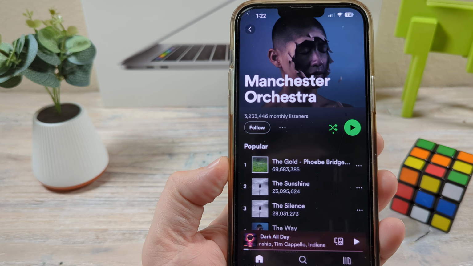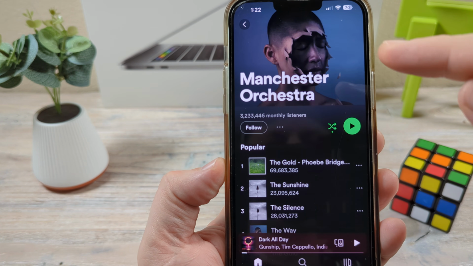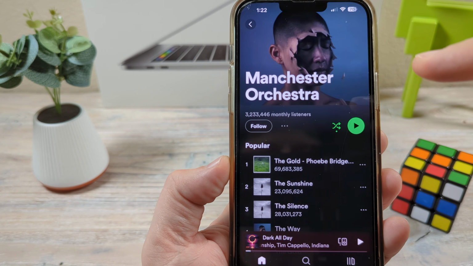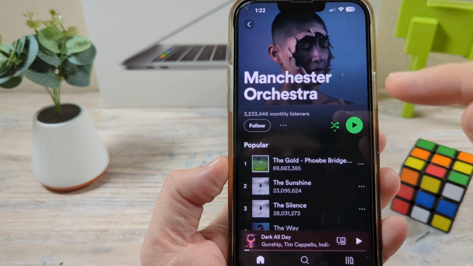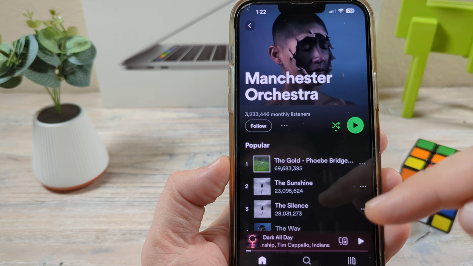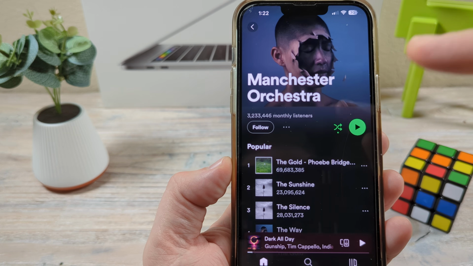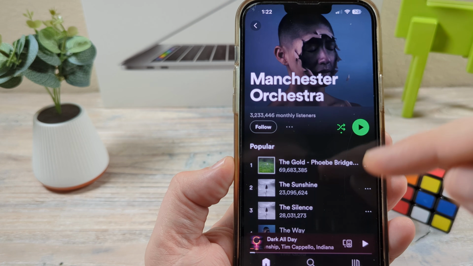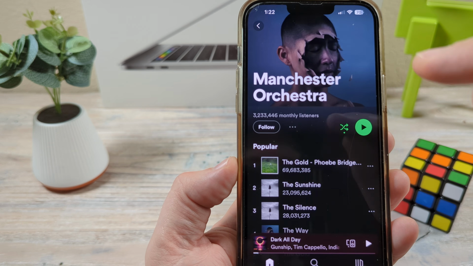Mutech video, and today I'm going to show you how to turn on car mode on your Spotify app. Car mode allows you to have a better view of Spotify, especially while you're driving, because the items on the screen will be larger and easier to manage. I'm going to show you how to turn that on, but also how to make sure that your screen doesn't go dark once you're using it.